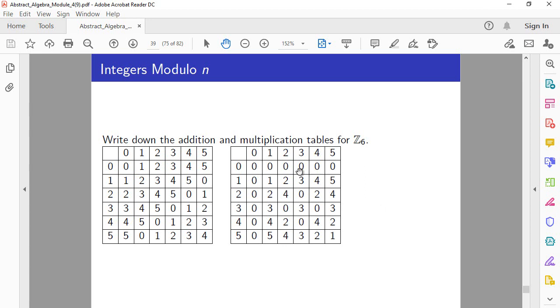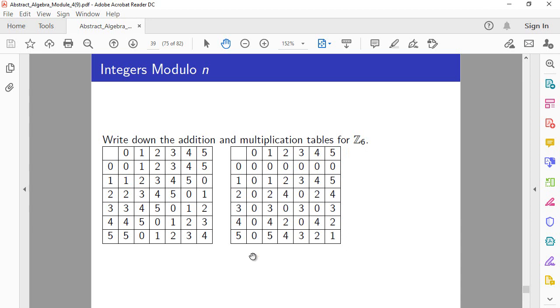On the other hand, if you look at this table, notice that the first row has a 1. So this means that 1 times 1 is 1. So 1 is the multiplicative inverse of 1. And then notice that there is only one other 1 in the table, which is right here. And so that tells you that 5 times 5 is 1. It means that 5 is the multiplicative inverse of 5.